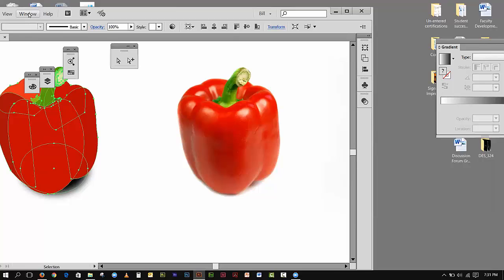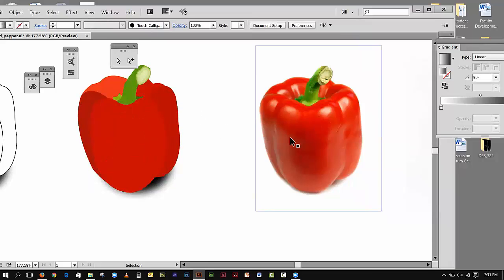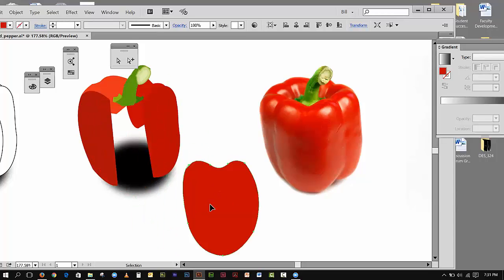Okay, let's go Object. Let me quickly move over here and go Object, Ungroup. Okay, so now I got this guy here. I'm looking at this piece. There it is. That's the piece that I did. And if I move that out of the way, I think you're going to get an idea of how I did the rest of it. Let's move this out of the way, and you can see what I did.